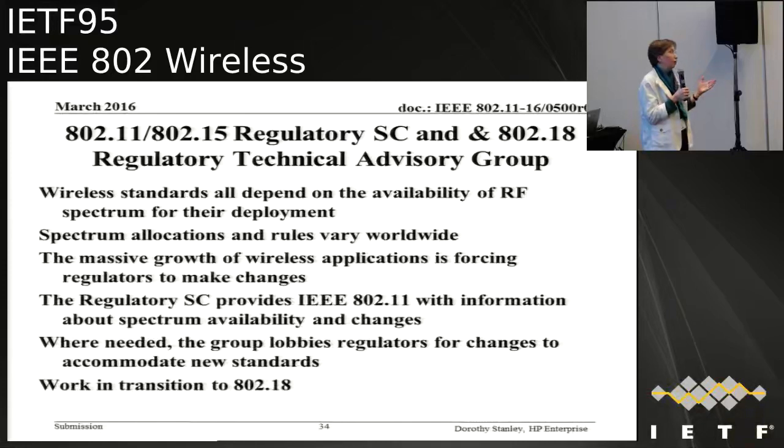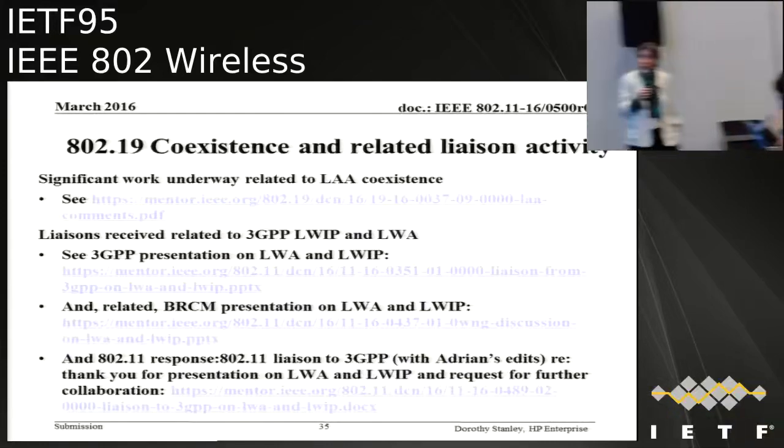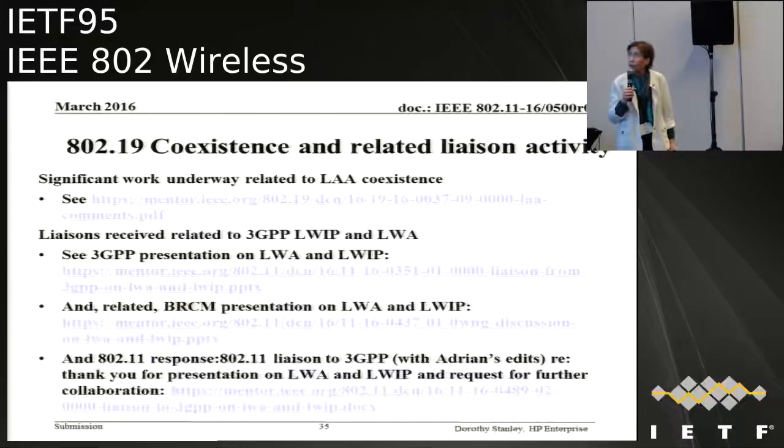For example, if there's a US FCC NPRM, notice of proposed rulemaking, that we need to voice an opinion on, this group and .18 are where those documents would be drafted. Likewise for ETSI in the EU and other regulatory bodies. And this work is becoming more and more important, particularly in the EU with new EU mandates. And there's a lot of work going on now in ETSI related to 5 gigahertz operation that a number of us are following.